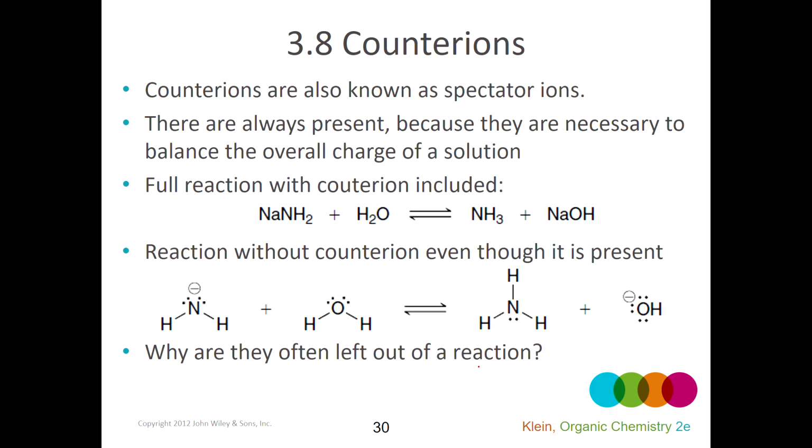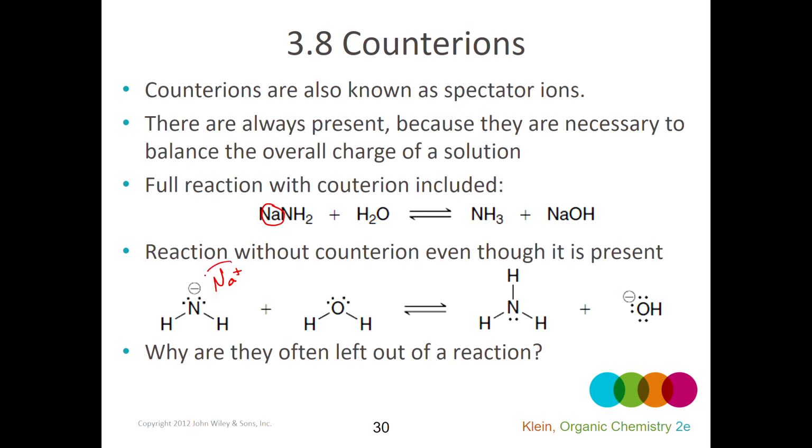This slide is really not that important. Basically, the idea here is just keep in mind that if you have a charged species, you can't just buy that. You can't get it off the shelf. You can't have a bottle of chemicals where every chemical unit has an overall charge, because they would just all repel one another. So there's always a counterion. There's always something with enough opposite charge to at least counter that and make sure that the net overall charge in the reaction is 0 or in the bottle is 0.